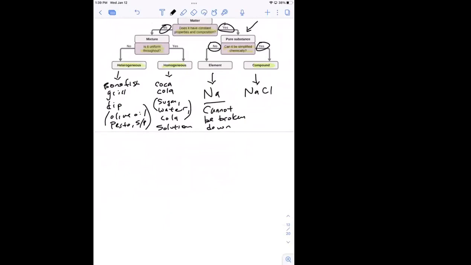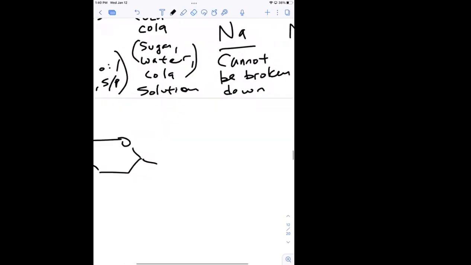So elements are elements. You can do whatever you want to do to them, but the composition is going to stay the same. You could take sodium and smash it. You can chop it up into small pieces. You can pulverize it, whatever. At the end of the day, it's still going to be sodium atoms that make up that element and nothing else. Compounds are a little bit different. So we have a compound. Let me show you. Don't panic because you haven't seen 6-membered rings before. Well, you may have. But this is an example of what we call an organic compound, sucrose. I got to zoom in a little.